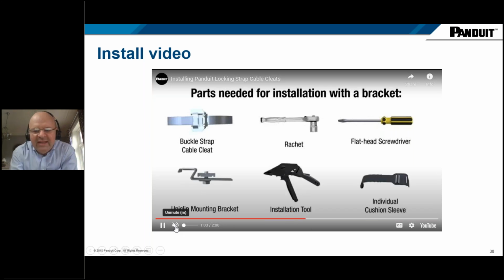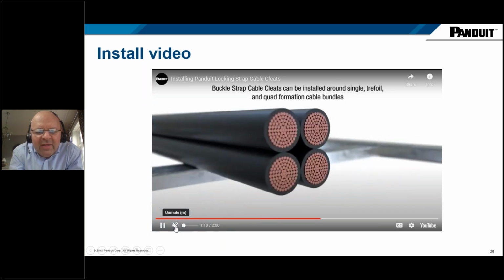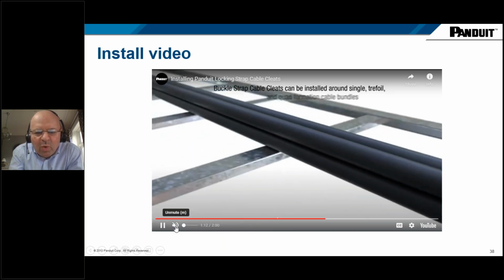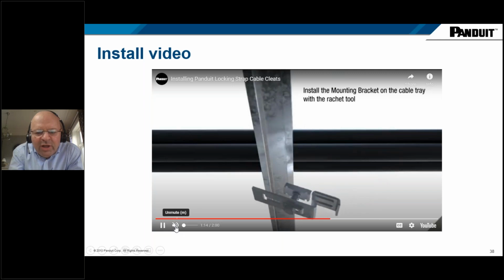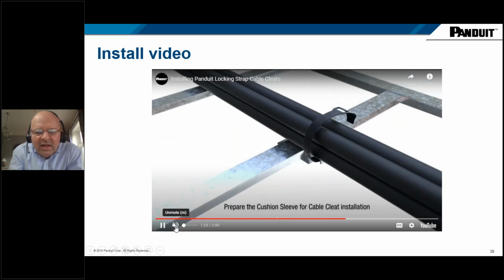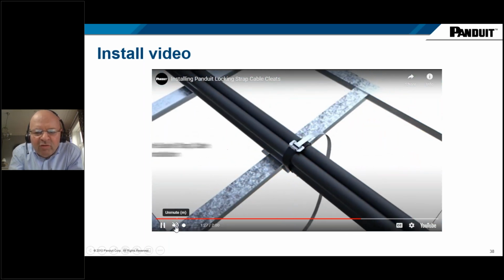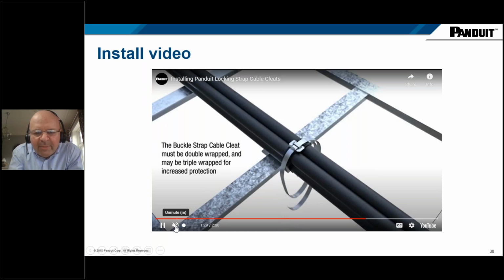And what we've done in this video is to show you how you can install straps, but on ladder rack that has no slots whatsoever. And all you need to do is use the Panduit bracket, which slots into place and tightens, and then using the cushion sleeve. And then in this case, we've used a triple wrap strap.